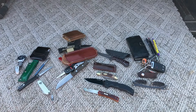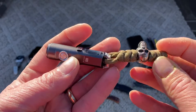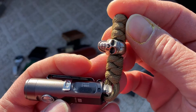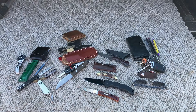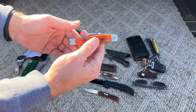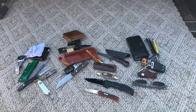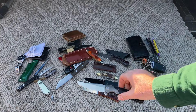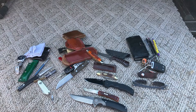My favorite flashlight ever: the Rovyvon Aurora A3, 650 lumens, with a little skull lanyard on there — very cool. I've also got a handkerchief. Wait, Big J's hold on — I totally forgot, I usually don't leave home without it. These knives are famous: Maxine's Goliath. And we can't forget the EDC Leatherworks. Very thankful to Georgia Adventurer — I totally forgot I had that on my belt.